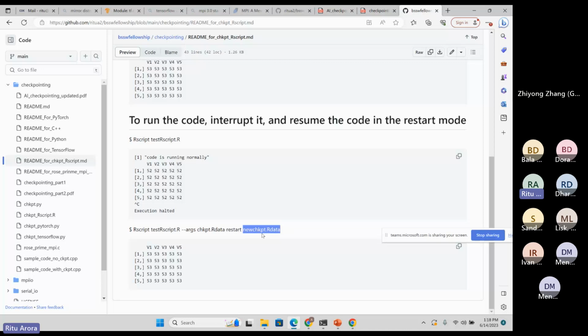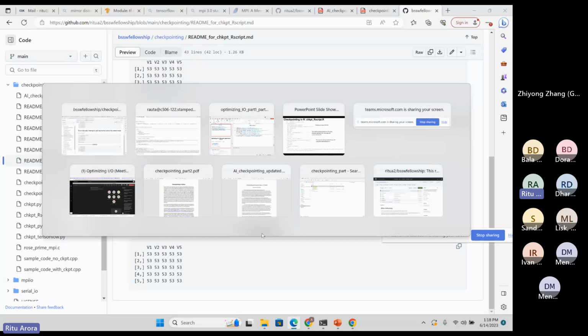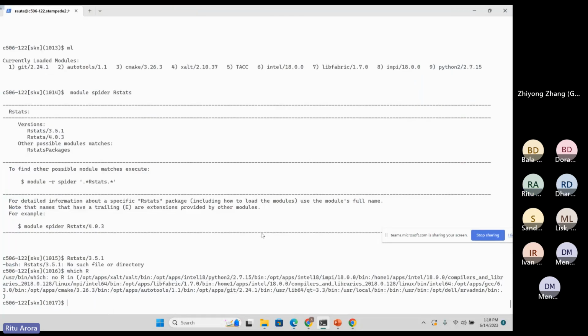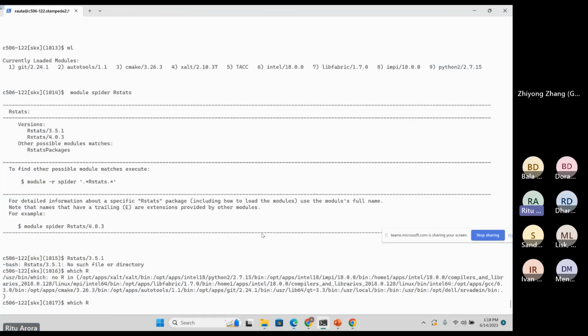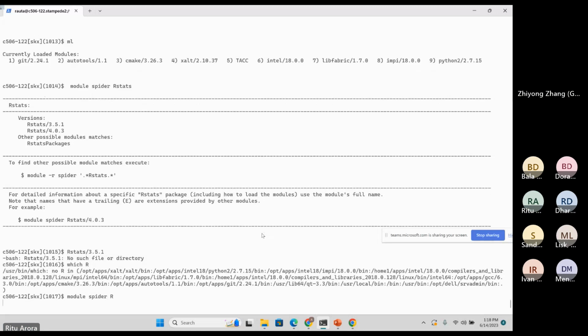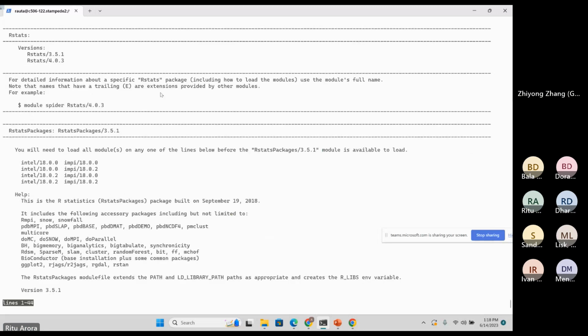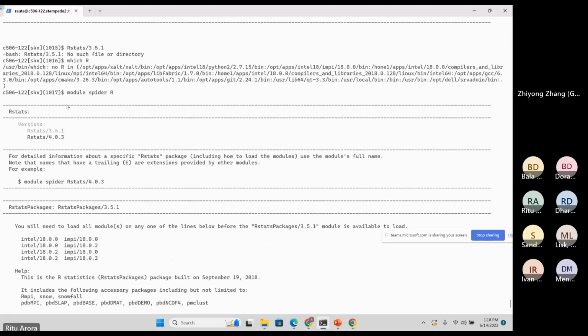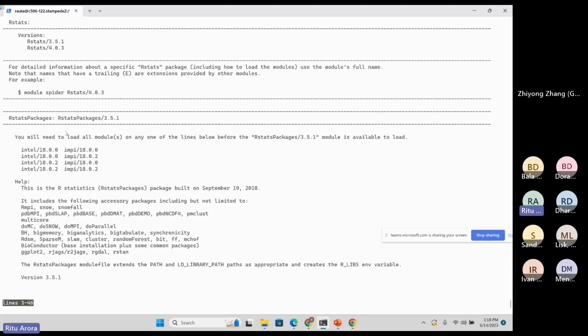So with that, let me make one more attempt just to make sure I'm not doing anything wrong. So module, load this module.